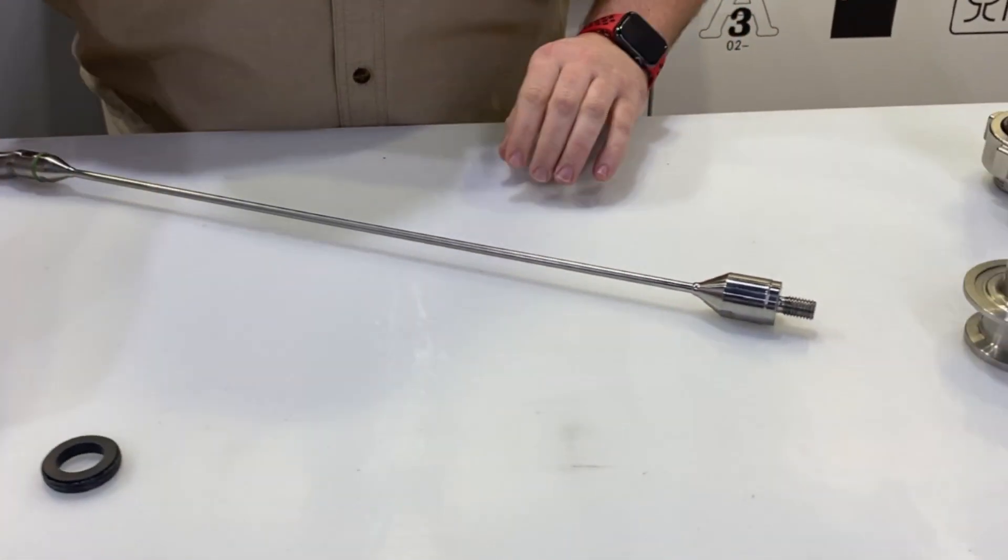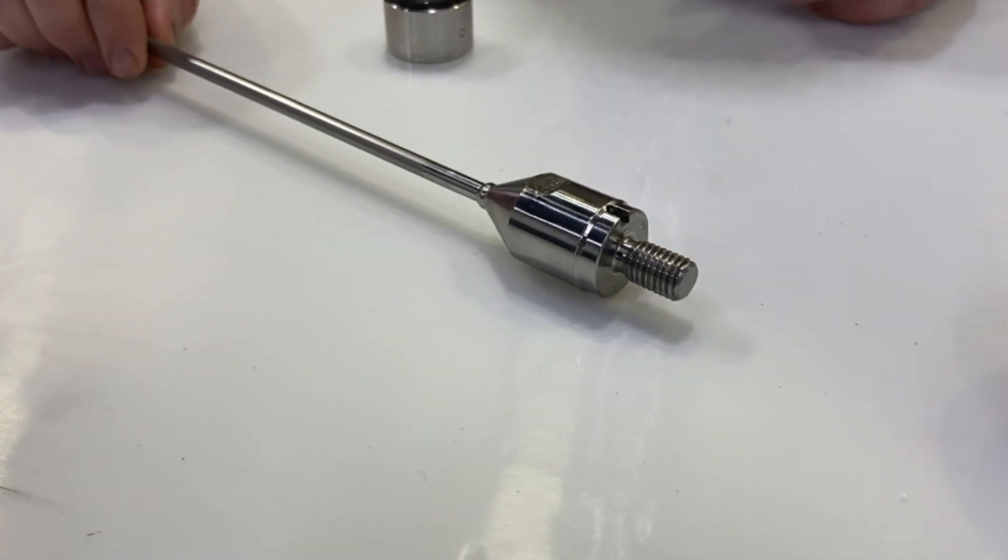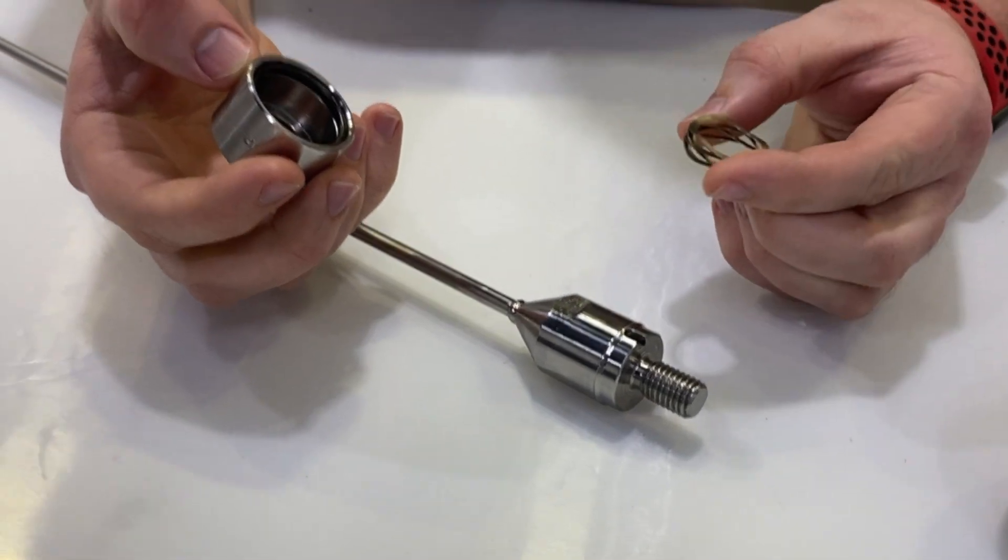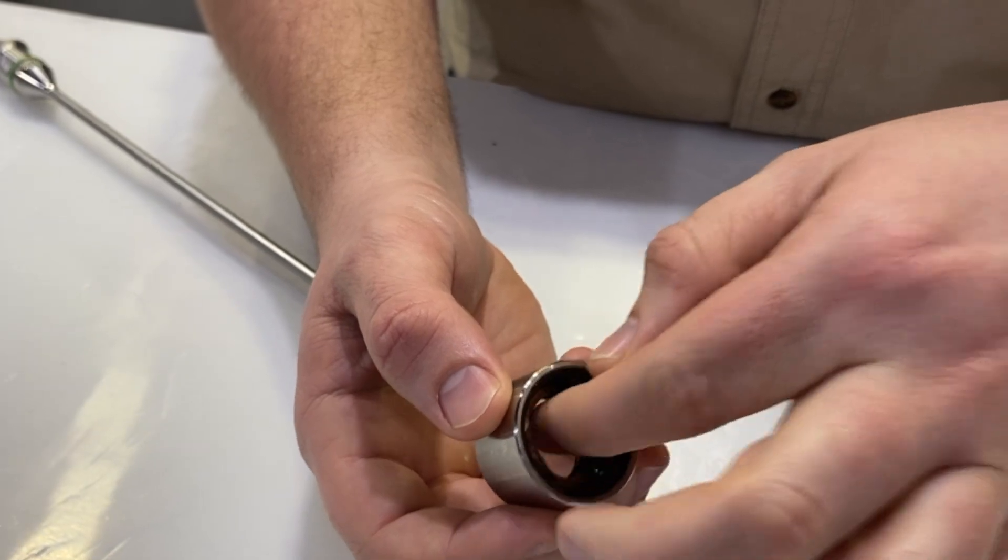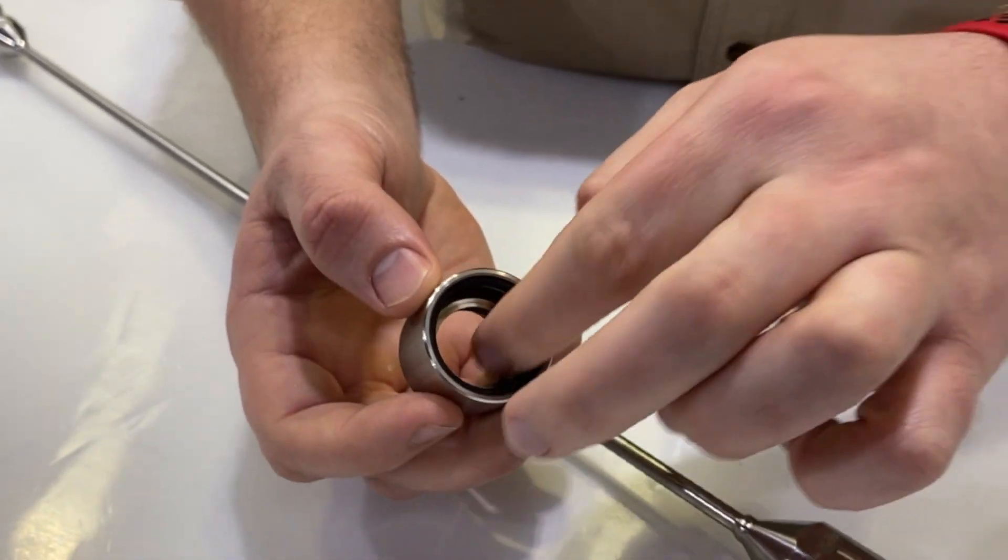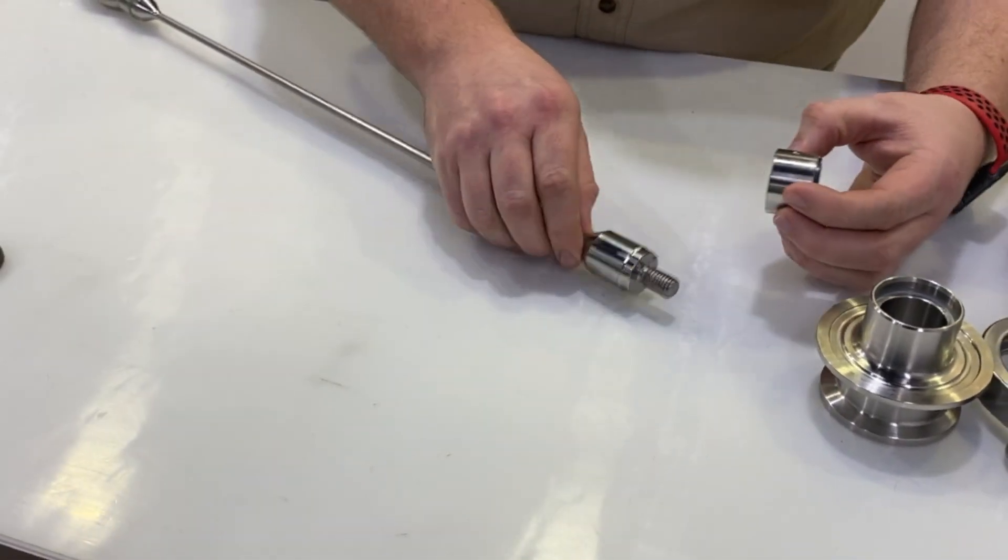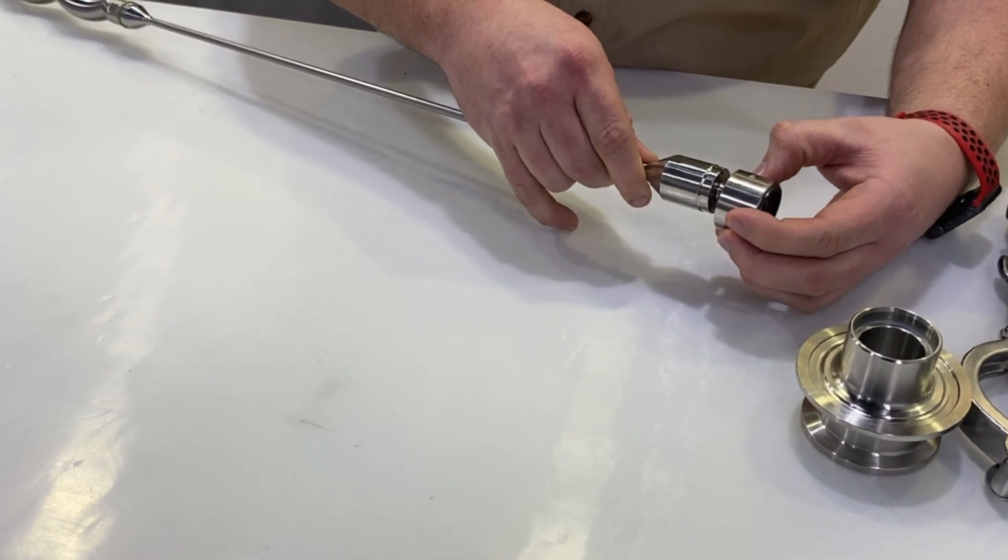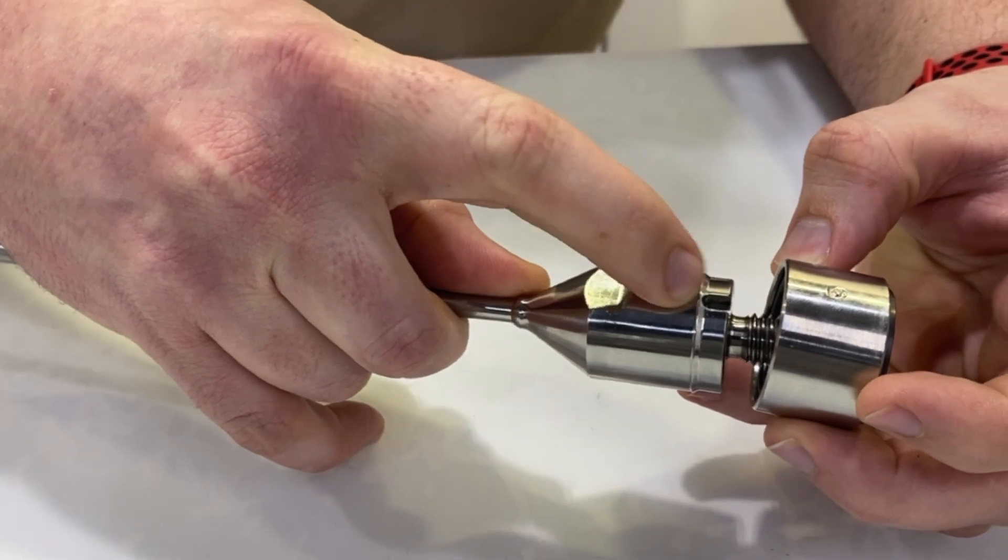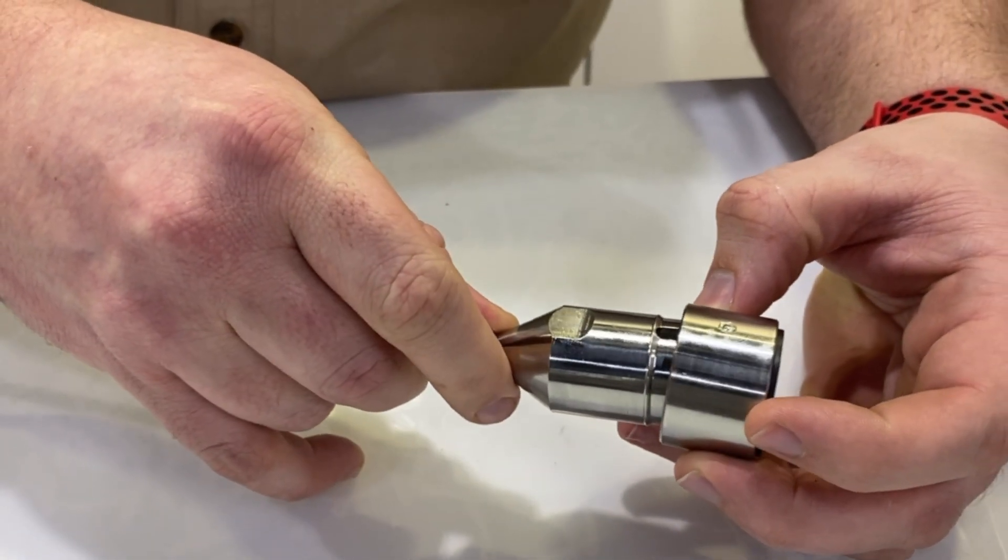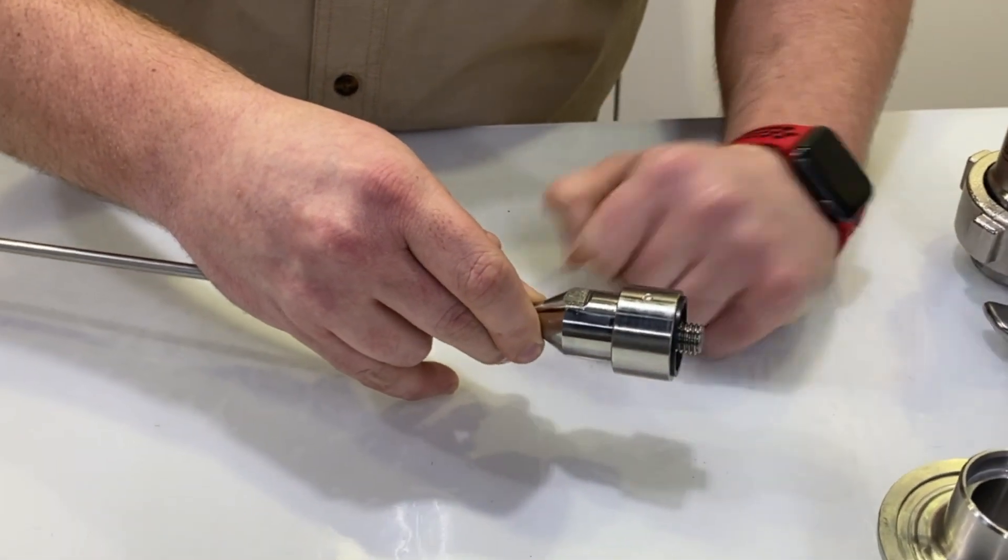Now we will install the rotating face onto the top side of the shaft. Again noting that the wave spring must be installed and not interfering with the alignment pin. It's got to be tucked under like so. Then you can take the rotating face. You can see the pin here. The shoulder or the notch aligns with this flat spot. That will press right on and hold itself in place with that O-ring.